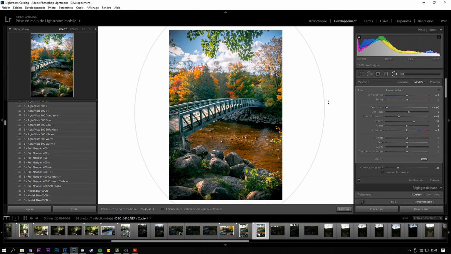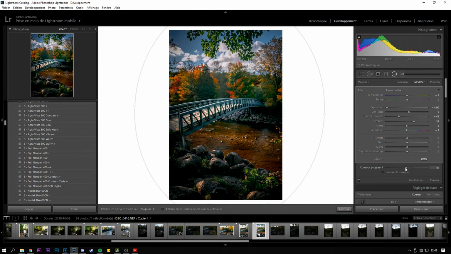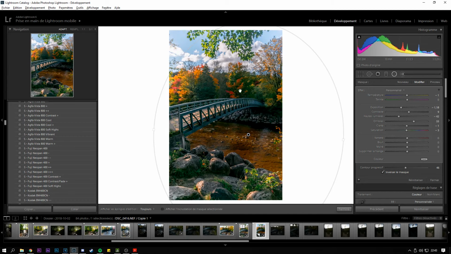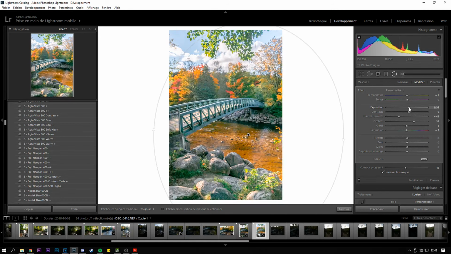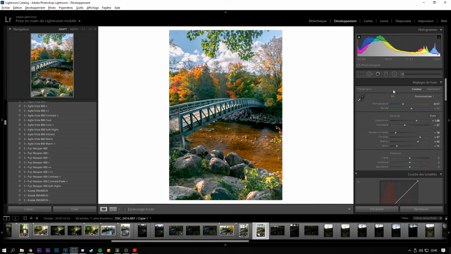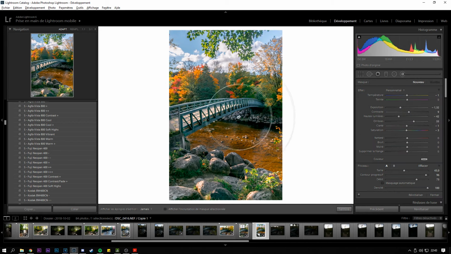So I'm just gonna make it actually what it's supposed to be looking like, to me at least. I'm just gonna put a bit, but not too much. I'm gonna put it here so we have more of a focus here on the river. You can do the opposite as well, which is going to be the middle spot that's going to be darker than the rest. So you can make it bright as well as dark. So I'm just going to put it back to normal. Here you go. Voila. And the last tool is what I use the most for editing my photos.